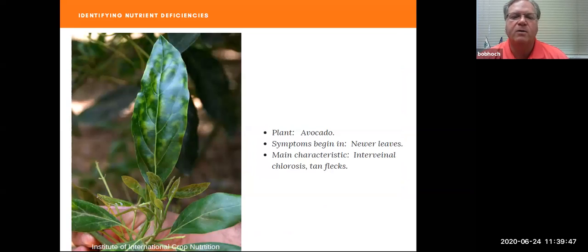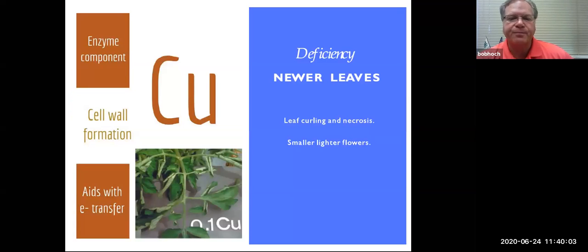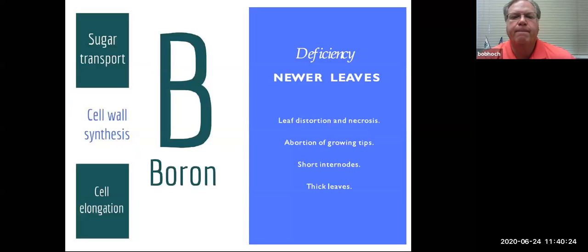Here it is in avocado, sort of a similar thing. The big leaf there shows that interveinal nature, looks a little more splotchy, and then you can see the newest growth within that plant looks like it's going to show those symptoms even more strikingly. Copper, another one that I rarely see. In fact, a lot of times in our garden, we're using copper as a fungicide, and if we are, that copper is available to the plant. So if you are spraying copper as a bactericide or helping on the disease side, just keep in mind that copper is available to the plant as well.